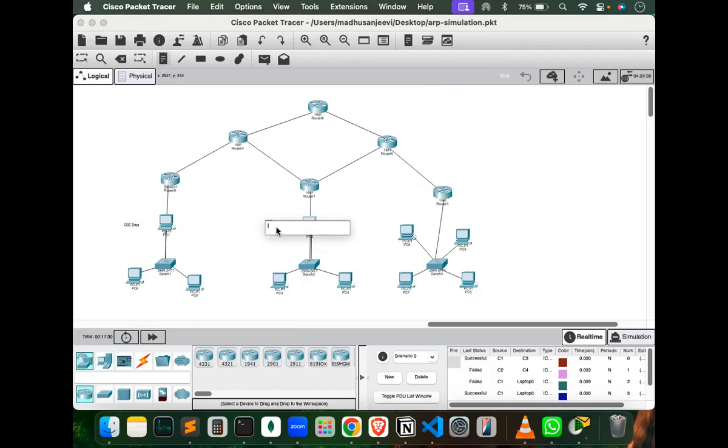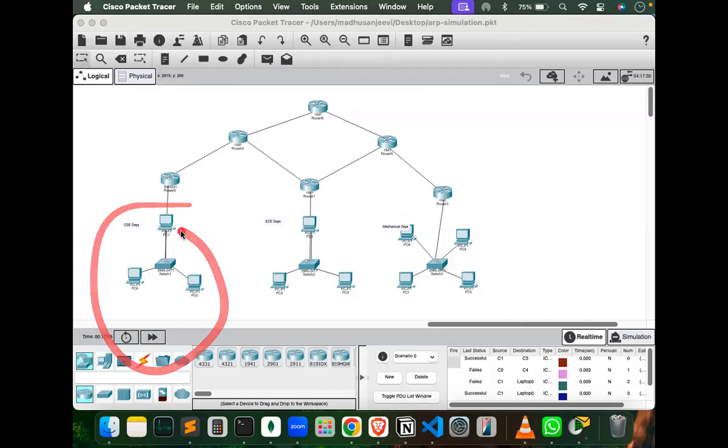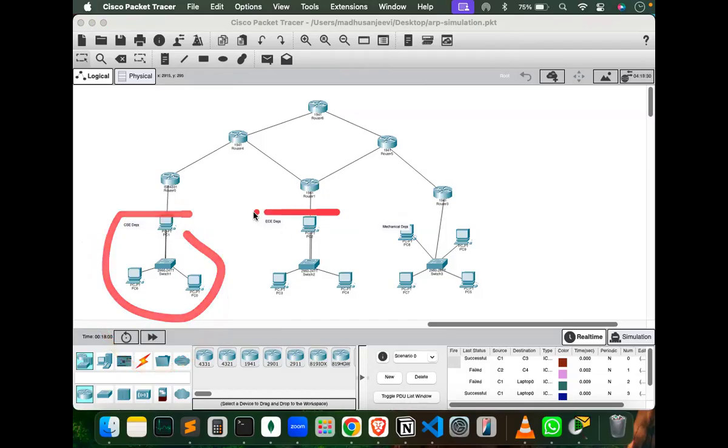And maybe this last one is, let's say, the mechanical department. We have three different departments in the college, and each department has its own network. Right now this department has only three computers, but imagine that there are 100 computers.